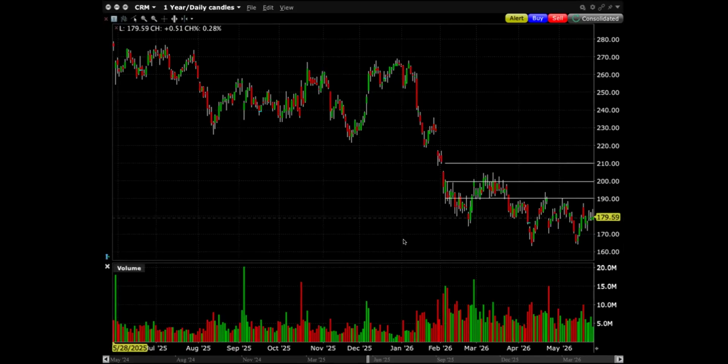Chris said, why not consider broken wings if you have a directional bias? Open for a debit, so they're out of the money. He likes them because they remove the overshoot problem. Yeah. So Chris, you could use a broken wing fly for sure, right? You might, for example, do like 190, 200, 205 as an example, right? And your debit might go up from like 120 to like 160 or something like that. It's not a big deal overall.